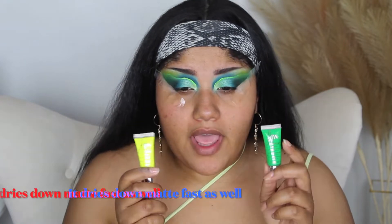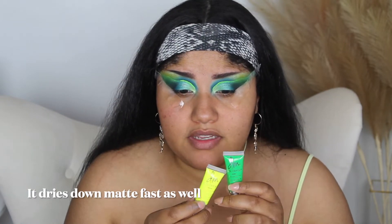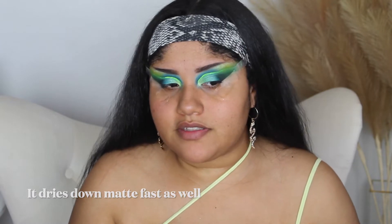I am definitely having trouble with this Danessa Myricks. The yellow is fine on its own, but I tried to go over the green and I feel like it is cracking a little bit. I really don't want to take this eye look off. I tried to fix it around here so I didn't have to remove the whole thing. Next time I'm going to apply the crease shades, clean up the lid, then apply the liner in the crease, and then go back in with the lid shades. It's a little bit more time consuming but I'm going to try to make these work.